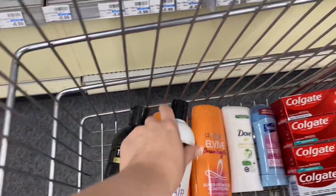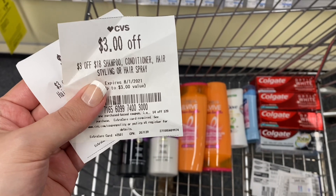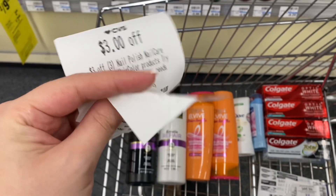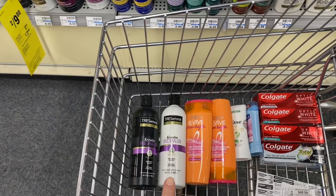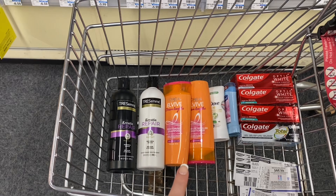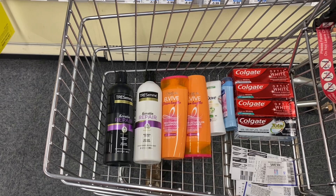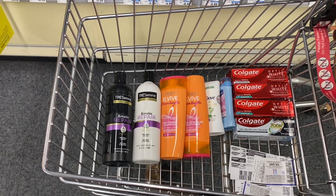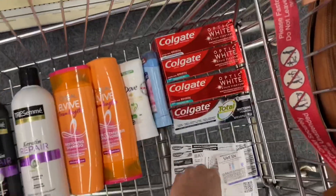All four bottles bring me to $18, so my $3 off 18 hair care CRT works. I also got a CRT this week for $3 off 3 on any nail polish or hair care. Using the $4 off 2 coupon for Tresemmé and both $3 coupons for the L'Oreal Elvive, I'm left paying just $2 for all four bottles. I'll earn back a $2 extra buck for the Tresemmé and a $3 extra buck for the L'Oreal — making all of this a $3 money maker.